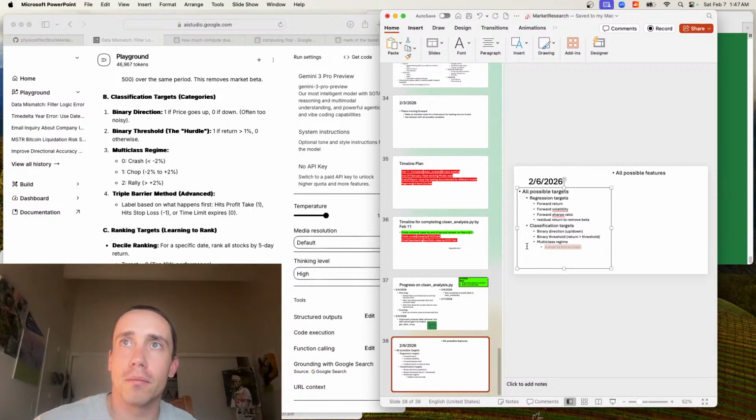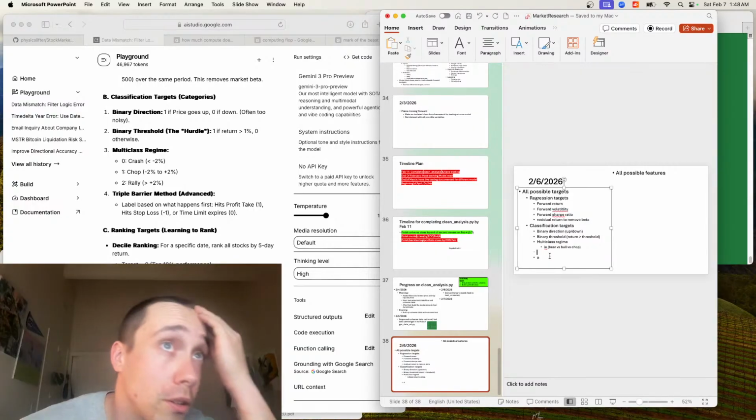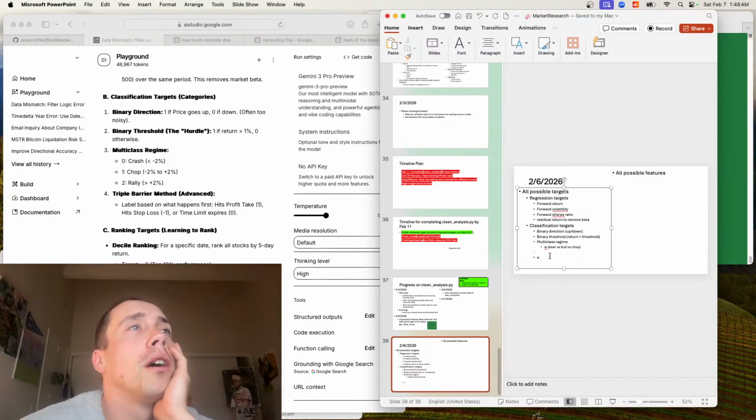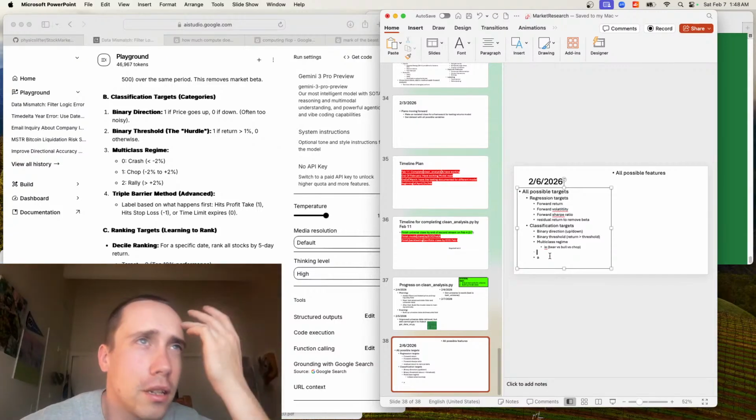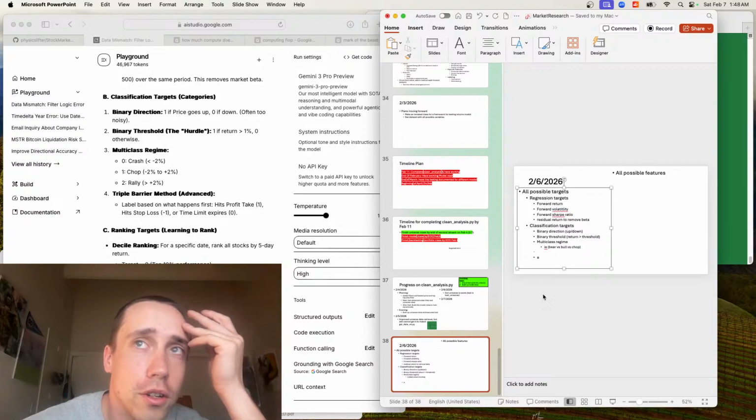Damn it, I did it again. Triple barrier. Label based on what happens first. Hits profit take, hits stop loss. Well, that sounds like a portfolio strategy.